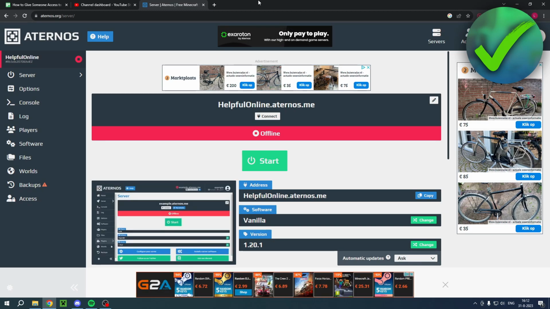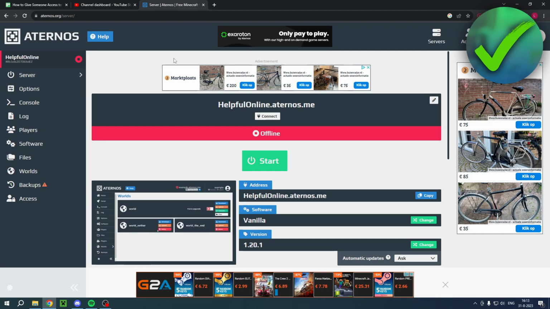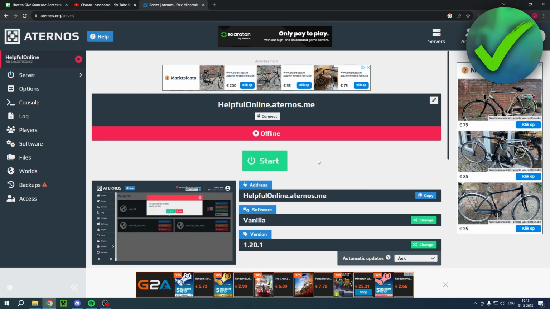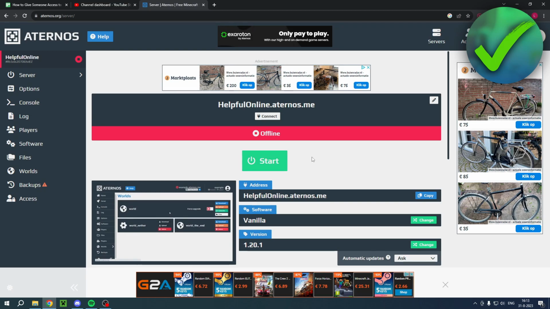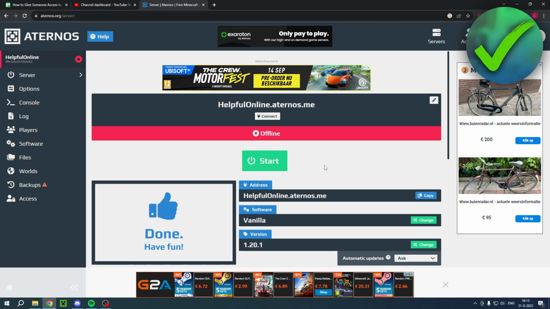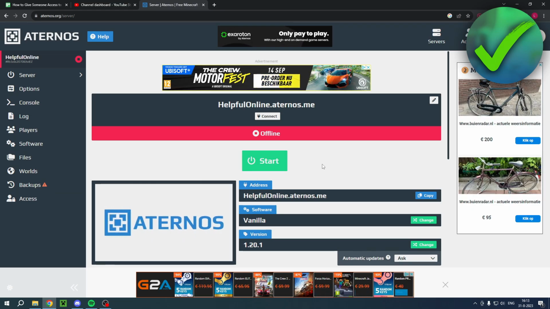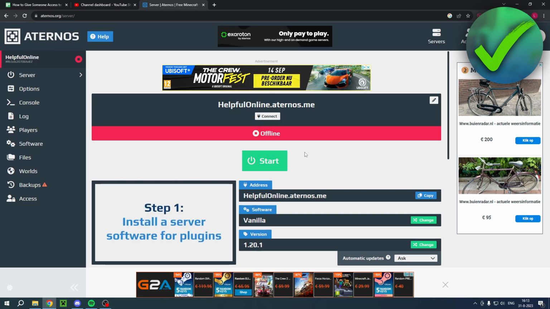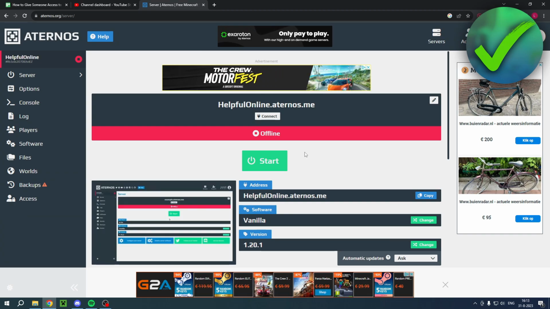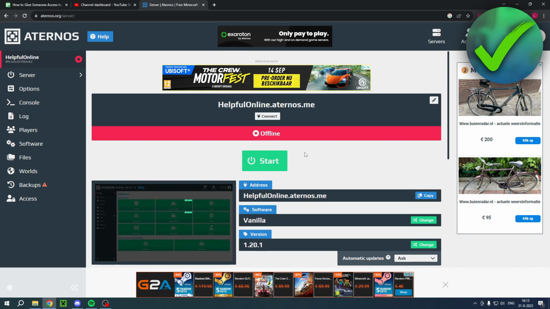So basically, I'm over here in Aternos, as you can see, and as you guys know, you always have to start your server up manually. Now, let's say you are not home and your friends want to play on the server, but they cannot do that because, you know, you have to start it. Well, then you can actually give people access without, for example, giving them your password and name of your account.